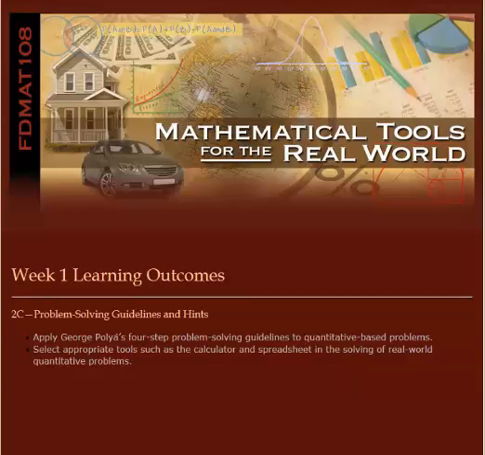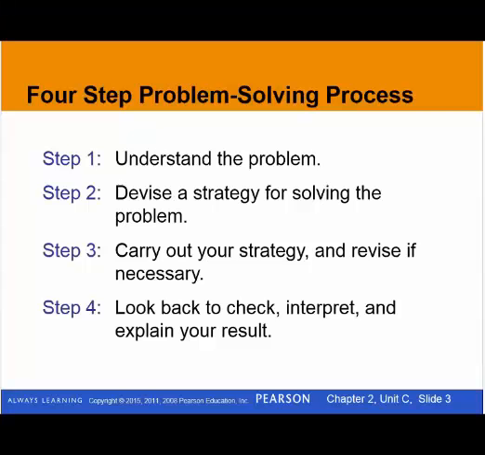So one of the goals that the college is saying we want you to apply is to use this 4-step problem-solving process and then to use appropriate tools to help make the job go easier. So the intention is to have access to a calculator and a spreadsheet, and the intent that you're going to solve some sort of application problem. Alright, so what is this 4-step problem-solving process? And they are pretty straightforward.